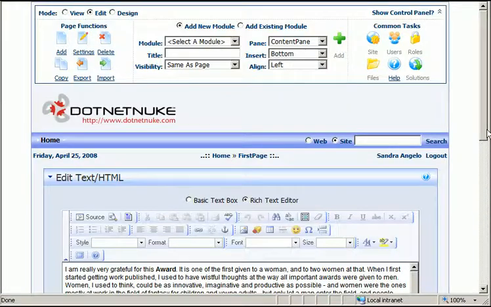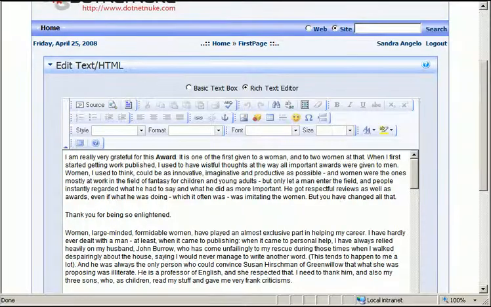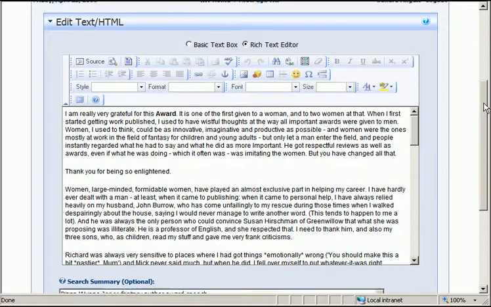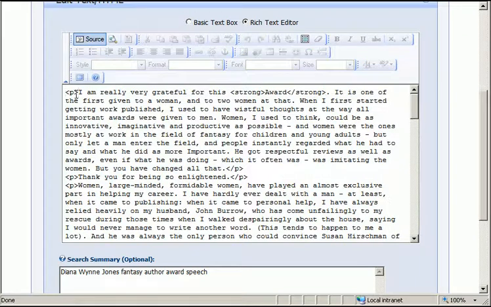Here we are, and we have the main entry point. Now, one thing we can do is look at the source. This is where we can actually see the HTML and we can write HTML. So for example, the bold that we put around award is really the strong HTML element around the word award.